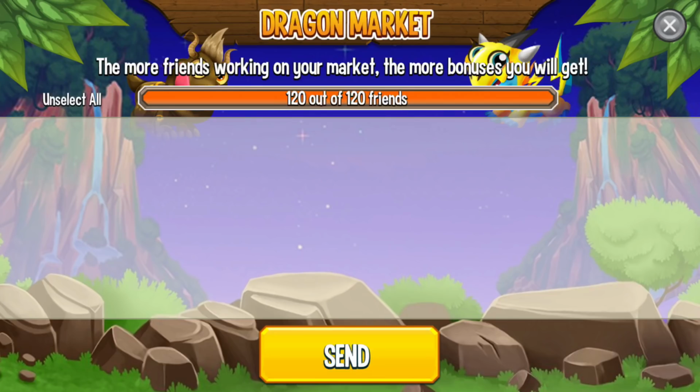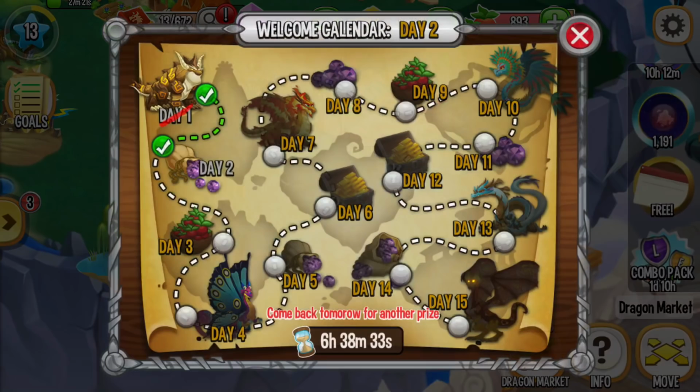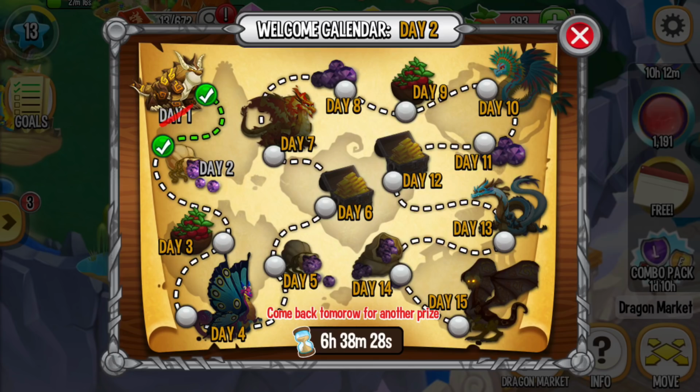Okay, 120 friend requests, okay, every day. This is day 3 for my new account, this tutorial.